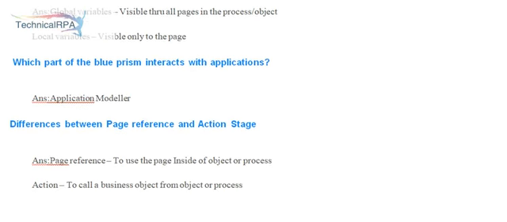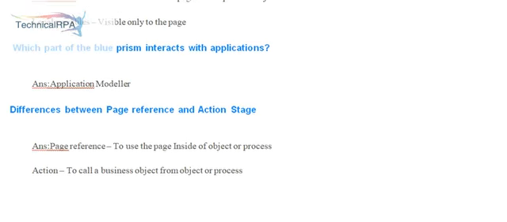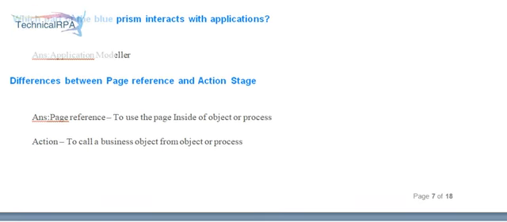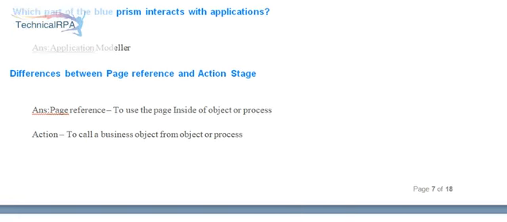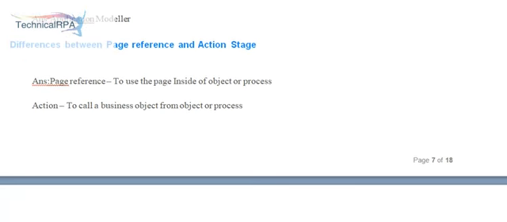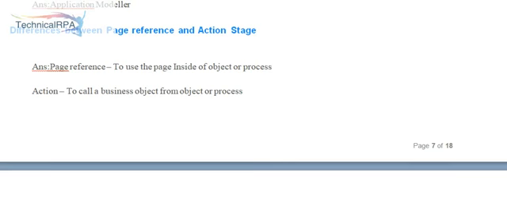Differences between process and object stages. Navigate stage, wait stage, write stage, read stage, code stage will be available in object but not in process. Alert stage will be there in process which is absent in Object Studio.